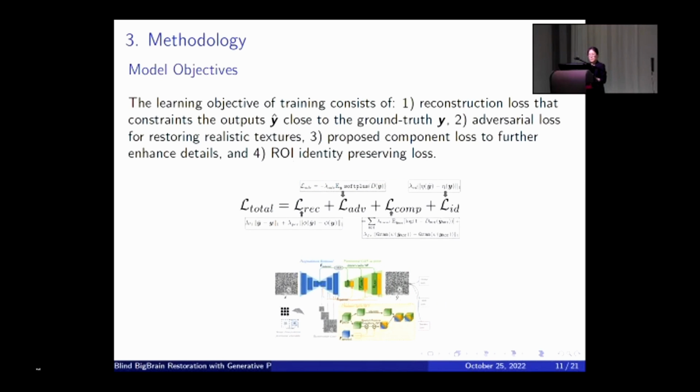And then this is the objective of the model. It has a pixel-level whole image reconstruction loss for fidelity, and also an adversarial loss for restoring realistic texture, and a feature-based component loss for enhancing the details, and some detailed identity, which we can decide by our mask.